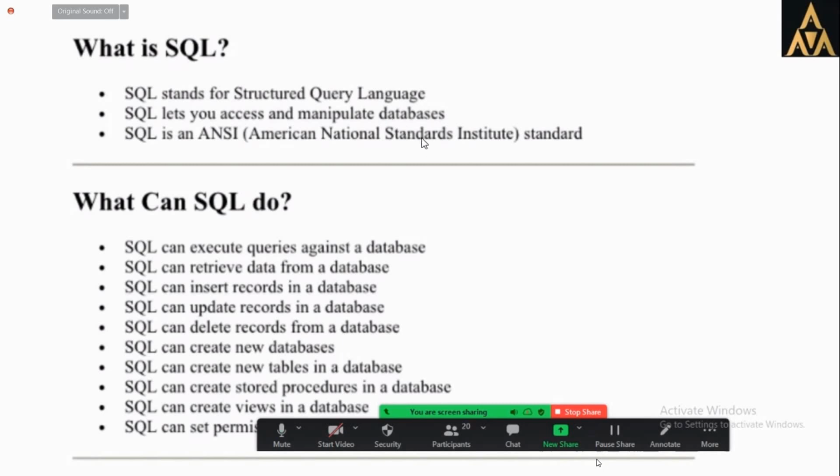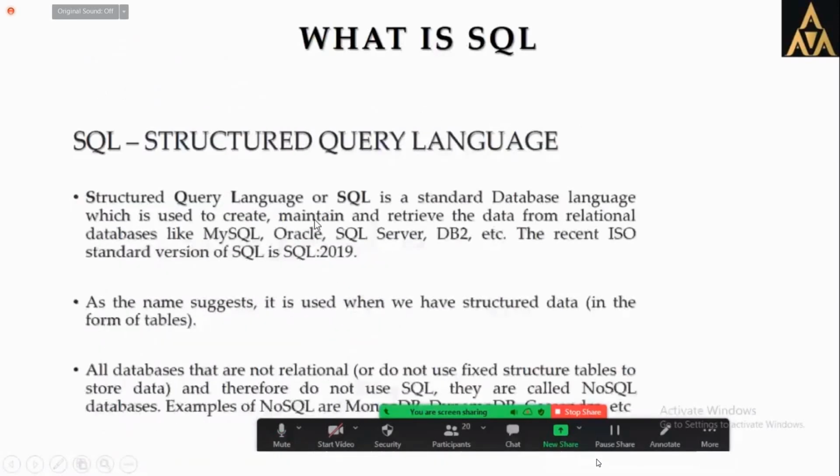Now, the things we can do with SQL are execute queries. A query is nothing but retrieving the data, inserting a record, updating a record, deleting, creating databases, tables, stored procedures, users, and permissions. You will be seeing all of these as part of this course.